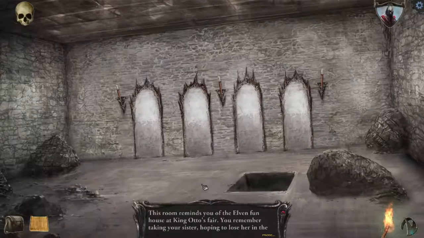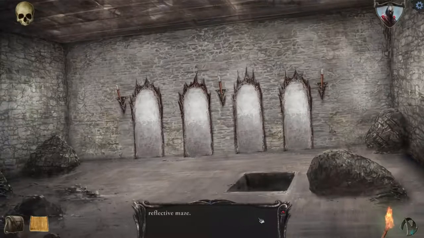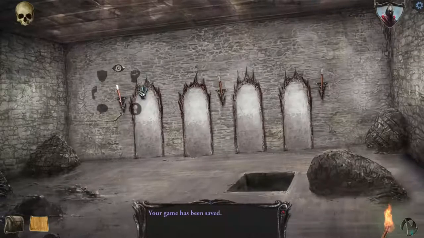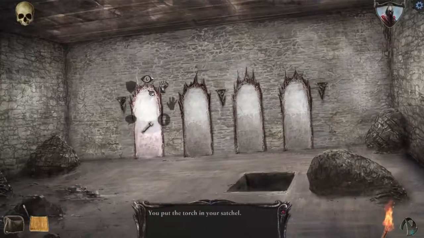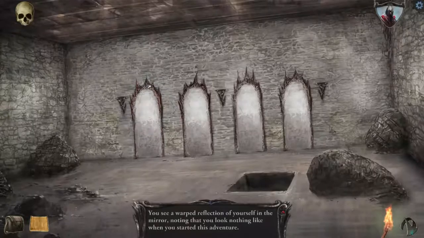The room reminds you of the elven funhouse at King Otto's Fair. You remember taking your sister, hoping to lose her in the reflective maze. What a dick. Alright, well, I think I'm going to go ahead and take the torches. Because, come on, why wouldn't I? Now let's gaze upon the mirror.